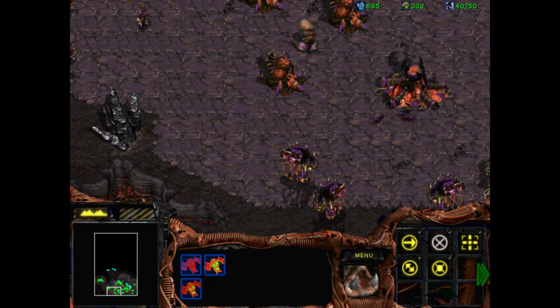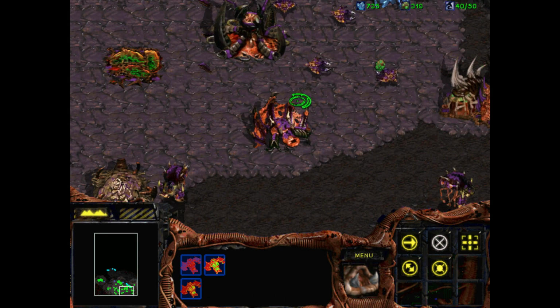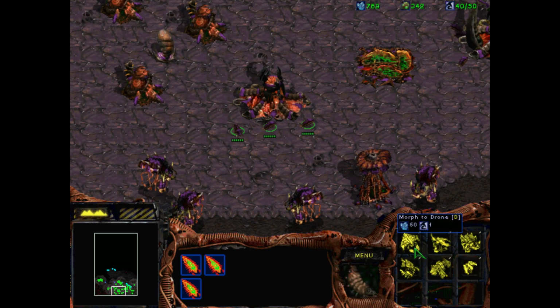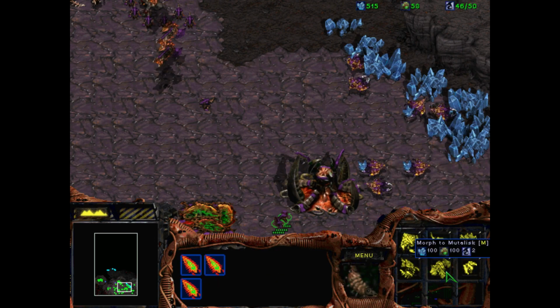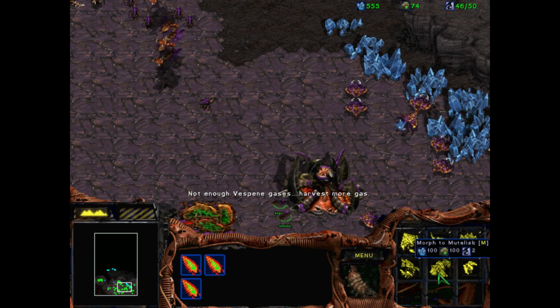Alright. Evolution's complete. Something finished evolving. What finished evolving? Oh, that. Alright. So all those upgrades are done. I can make mutalisks now. Let's make some mutalisks. Yeah, that is true. It is not lying.